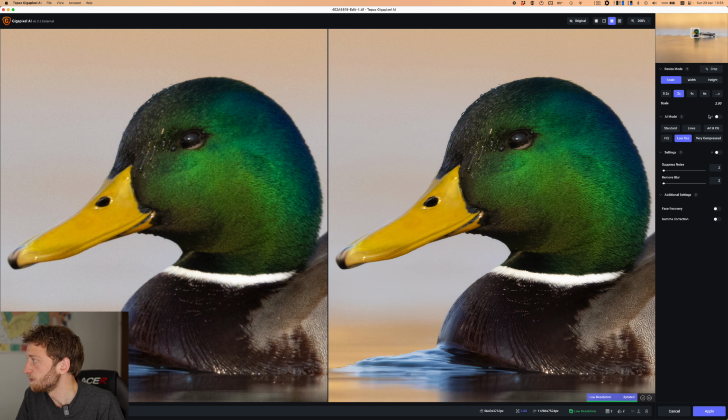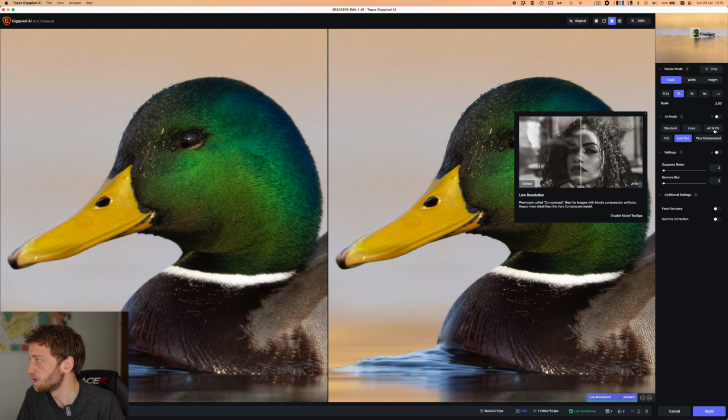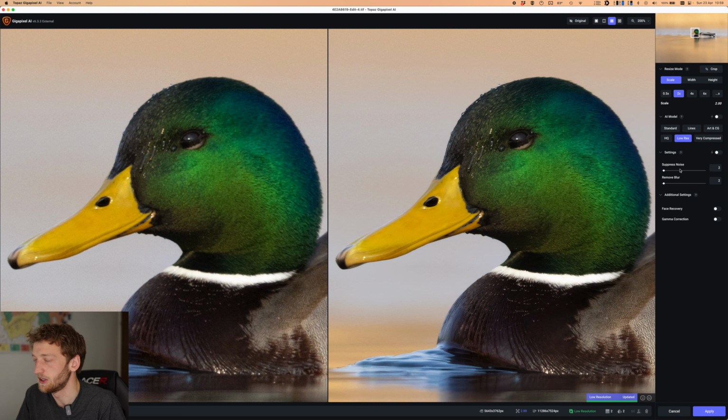And below you can choose the model, so now it's on low resolution. There's very different ones. And then you have some additional settings to suppress the noise in the image or remove some image blur, meaning also increasing the sharpness. I usually turn them off or put them to a very low value. I made best experiences with this, but you can try this a bit out for yourself.